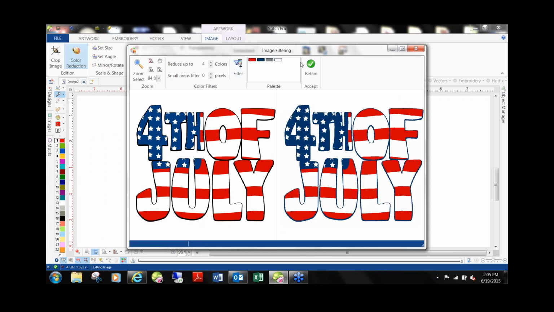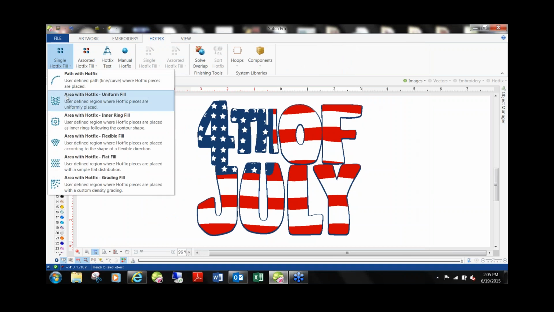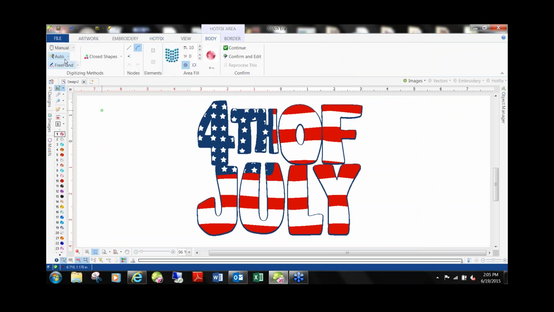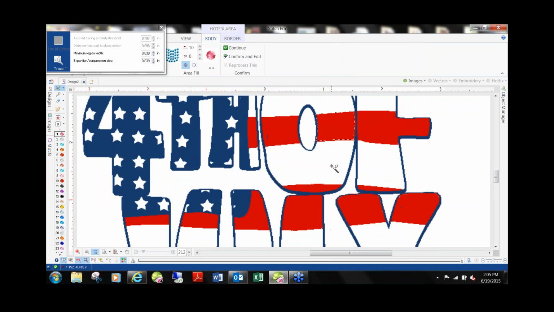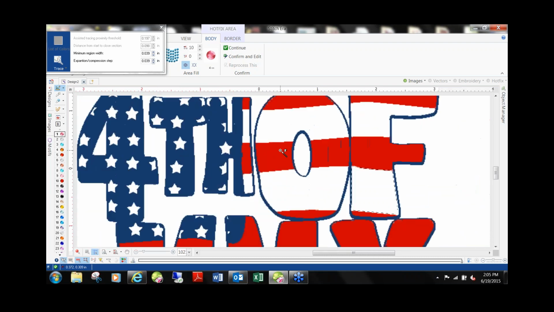Okay, and now I converted the black to gray. I'm actually going to take this to 3 colors. There we go. Now, when we want to convert this to rhinestones, you can actually see that when I magic wand the red area, it's seeing the entirety of the red area. It's a much cleaner image. When I zoom in, you don't see those other colors. I got a little bit right there.